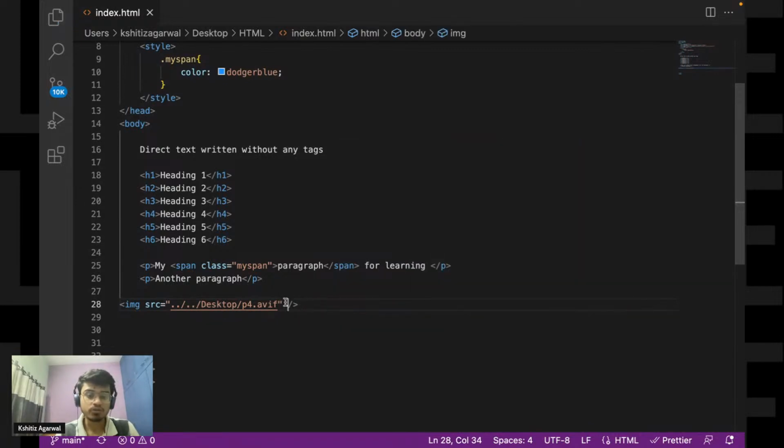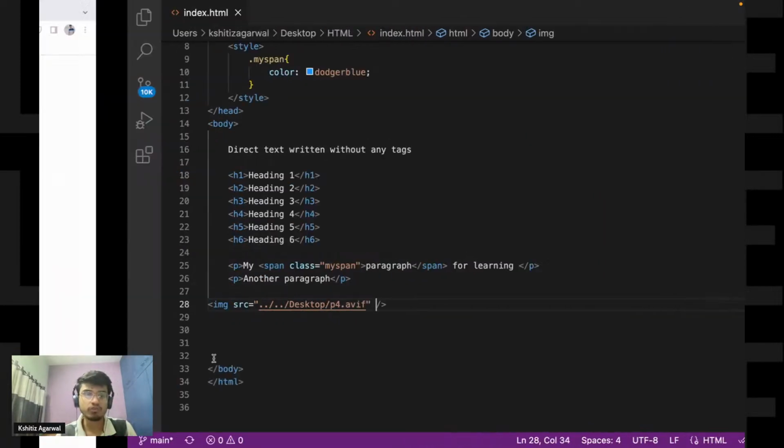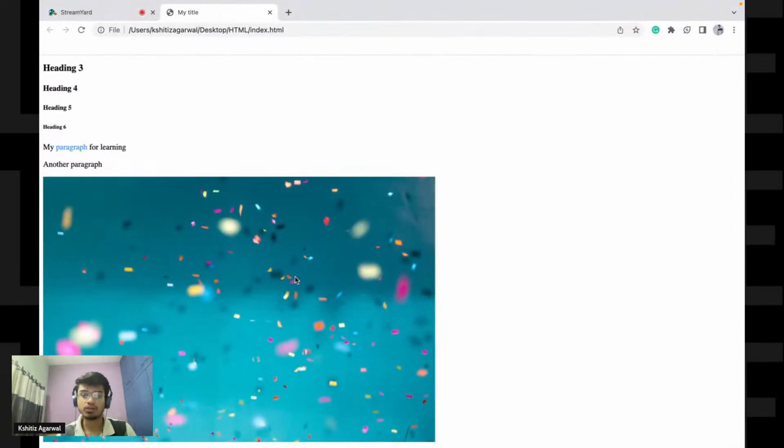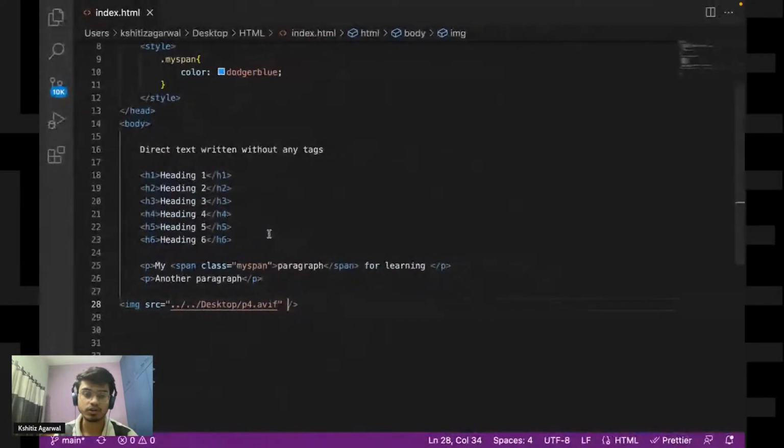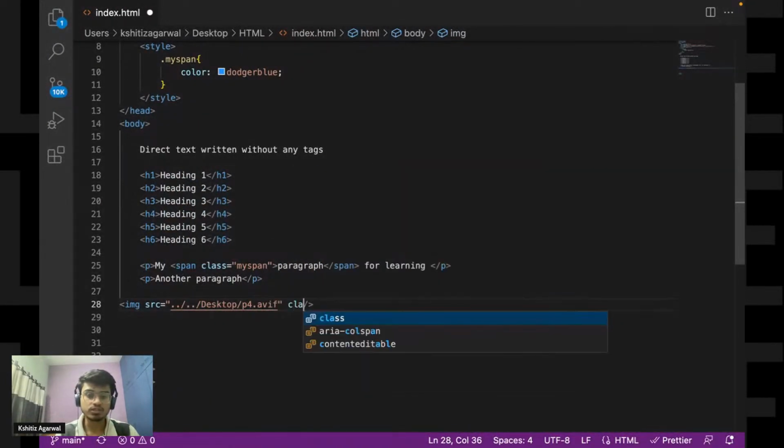Now coming to another thing: if you want to make some changes to this image, let's say you want to add some styling to it, you want to change the width and height of it, one thing you can do is use the class property to style it. Another thing available in the image tag is the height and width property.